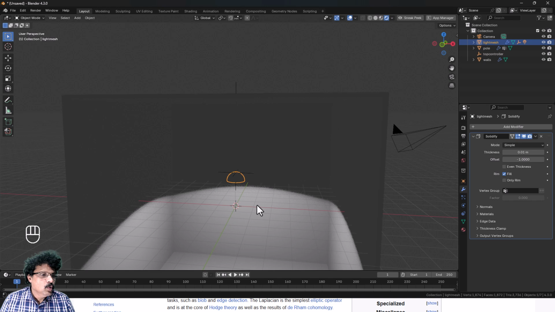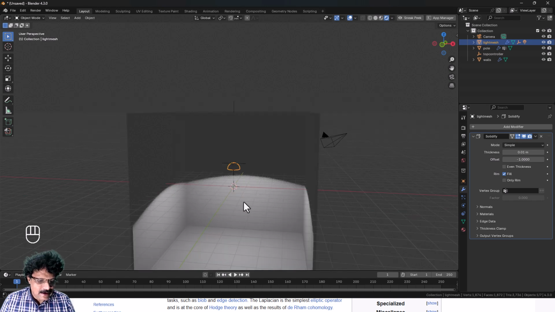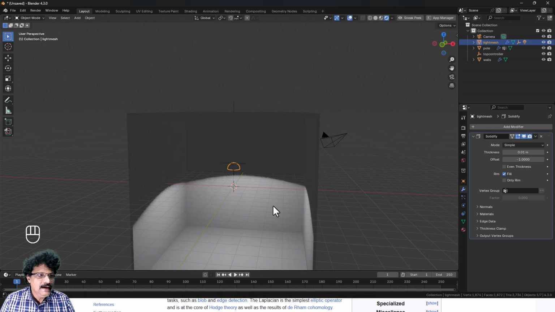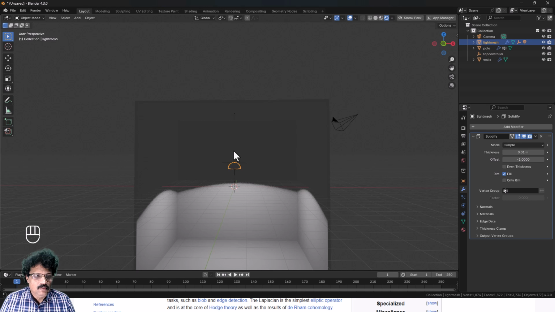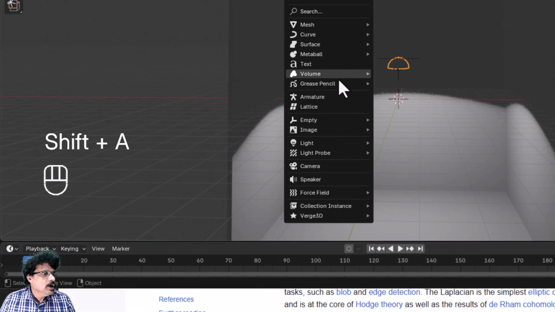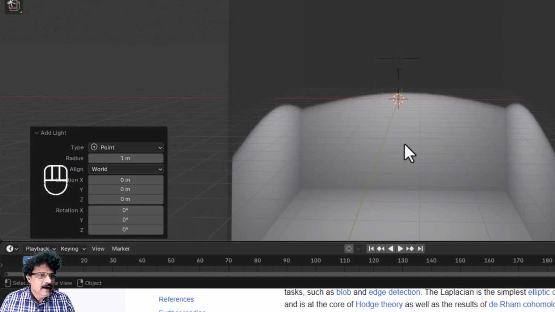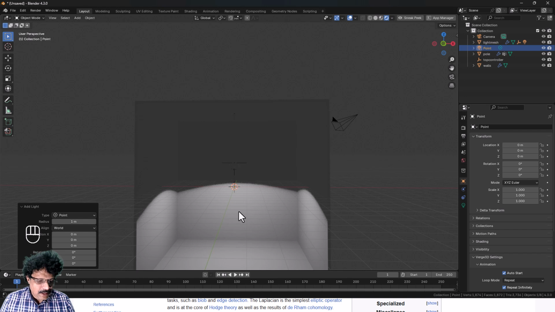You can see in the render view how my light is falling in the area, and if I press G and move it, this is moving. I will right click, and to see the top area, because my pole is not at all visible, for that I am going to press Shift A, and I am going to add one more light here, point light, and I am going to now press G, Z and move it to the top here.